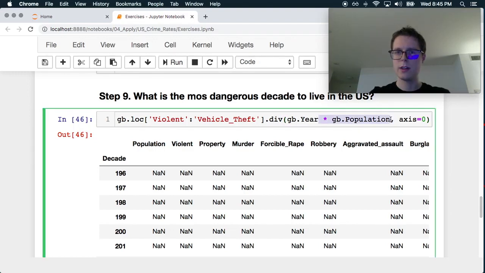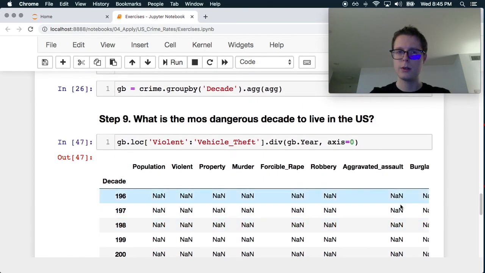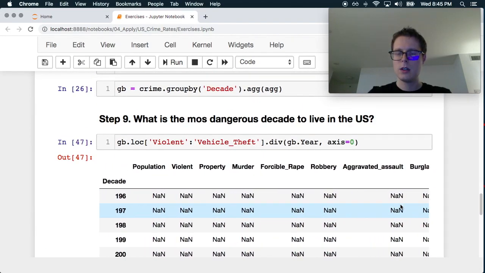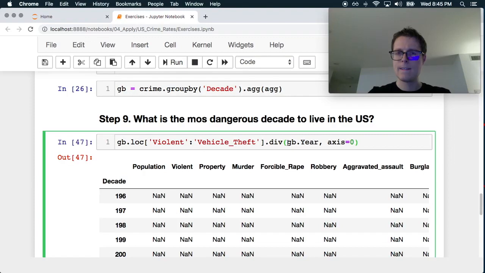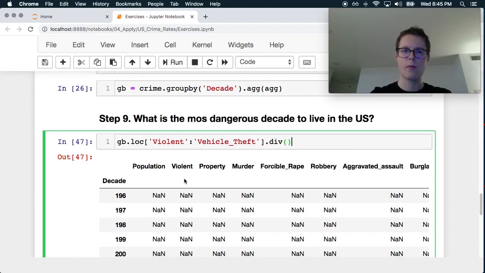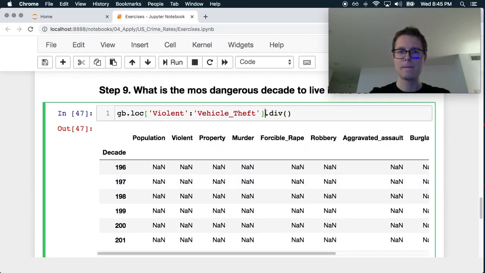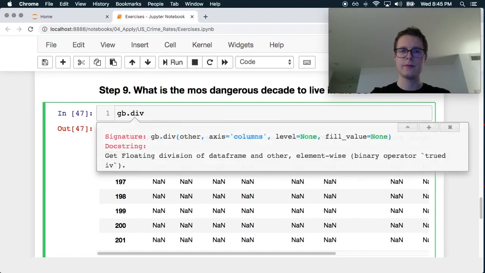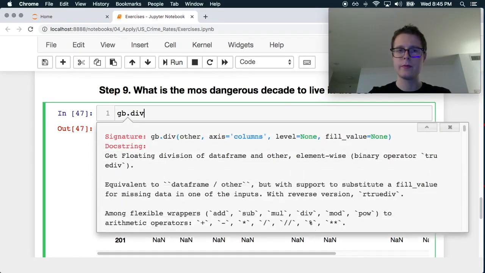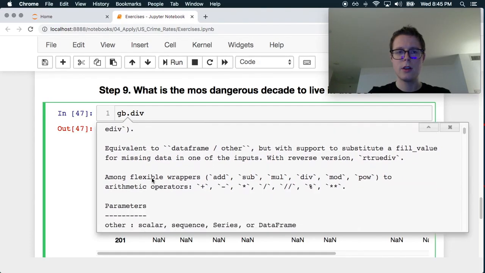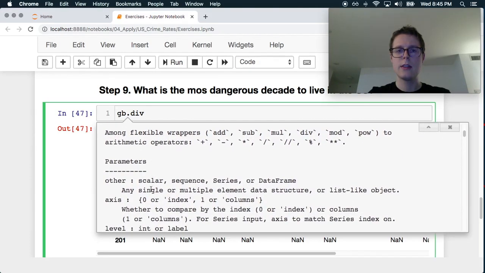Let's just try to go one simpler. Okay, let's read this. Let's throw this out. Dot div. Following division of a data frame and another. Oh, the other scalar sequence.